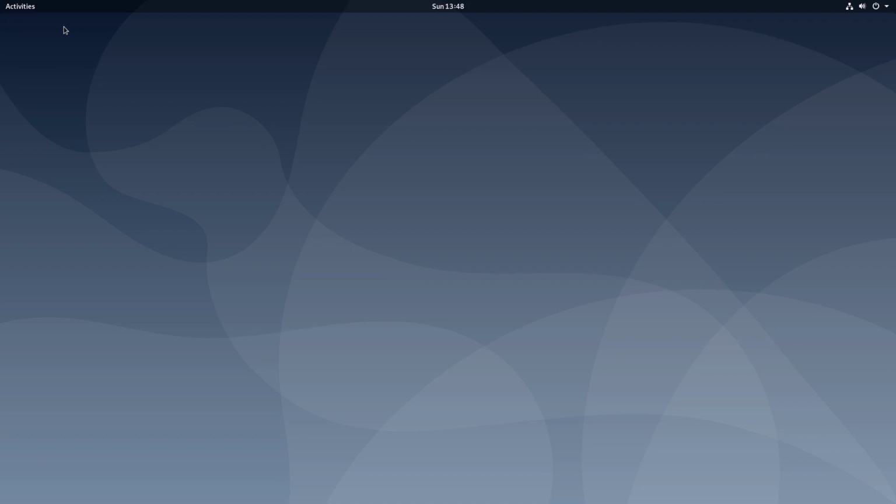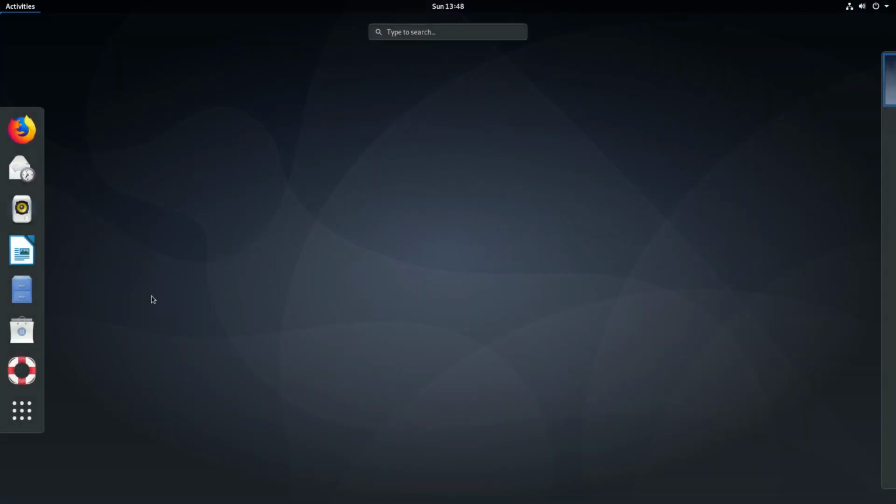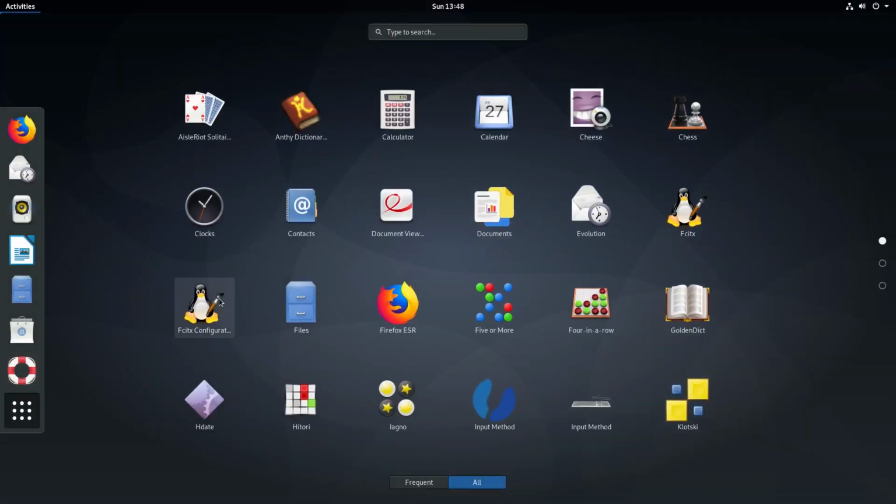But on to what you actually get with this live image. I find most of what is bundled is actually very sane and software that I think the average user will probably use. You get your usual GNOME accessories and the likes. Your calculator, a calendar, that sort of thing. But also, bizarrely, Debian have decided to include the GNOME games. I'm really not sure why, but they're there, I suppose. They're probably not taking up too much space.